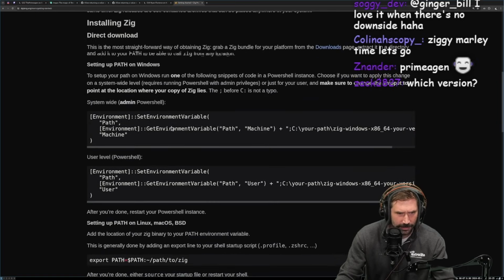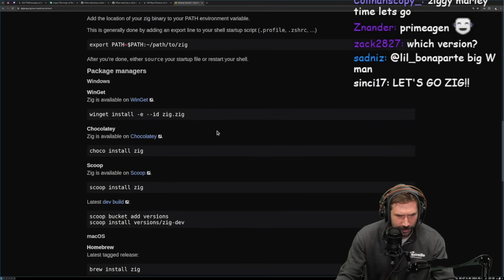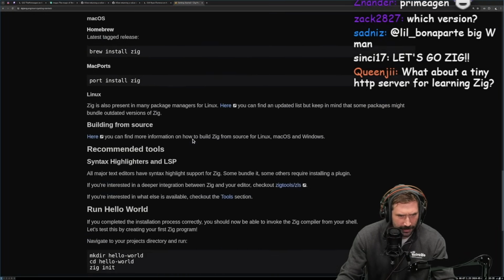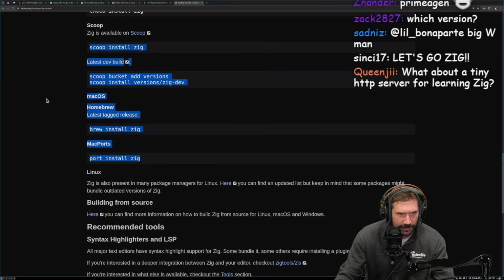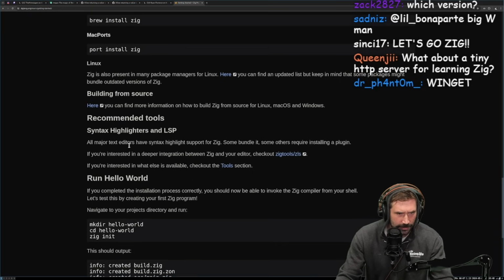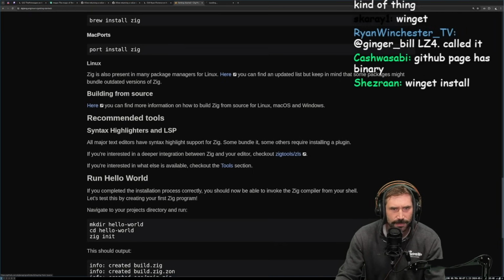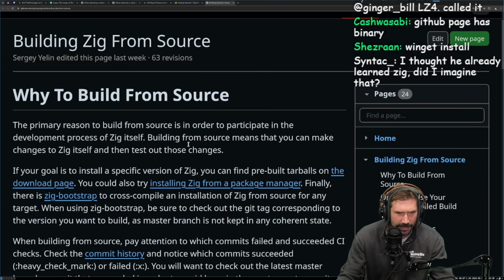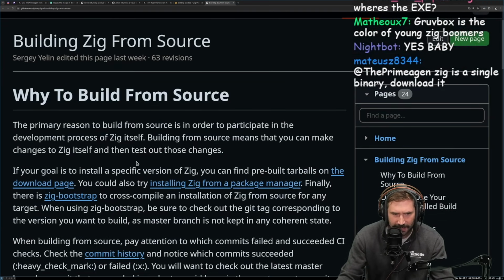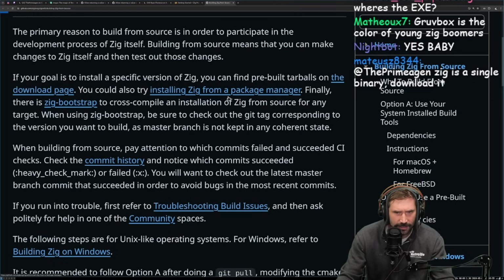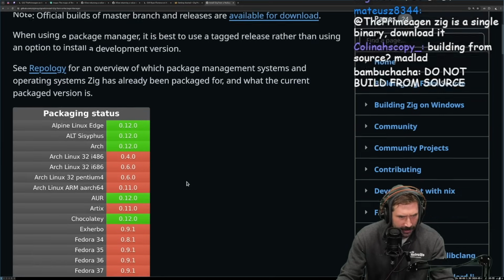Download, install Zig. Is there a nice little script I can just throw into here? They have all those things. You want to build from source? Let's build from source. That seems more fun. All right, why build from source? The primary reason to build from source is in order to participate in the development process of Zig itself. Oh, interesting. Okay. Do we just have a nice package manager for Linux?